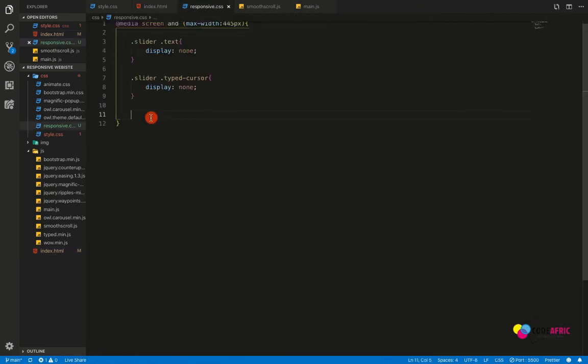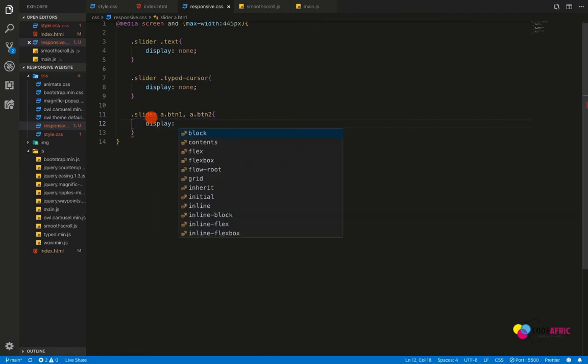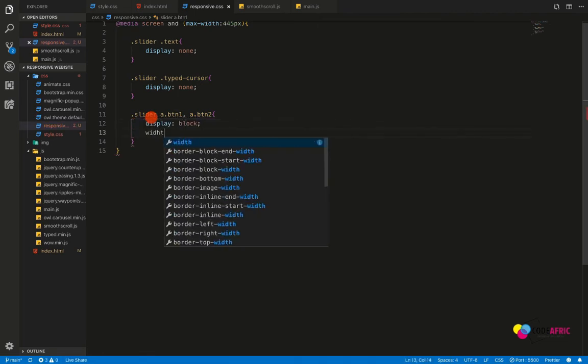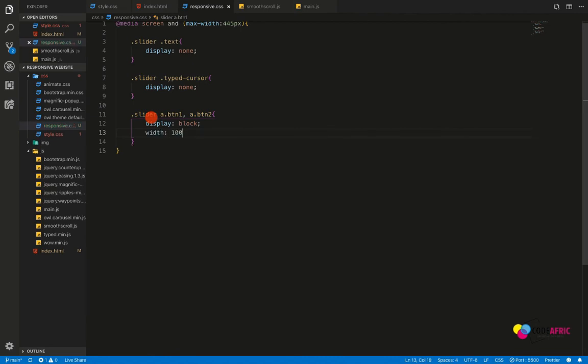Now let's go ahead. We give it .slider, then A .btn1, then A .btn2, something like this. Then we can give it a display of block, and a width of 100%, so that it will cover the full width.